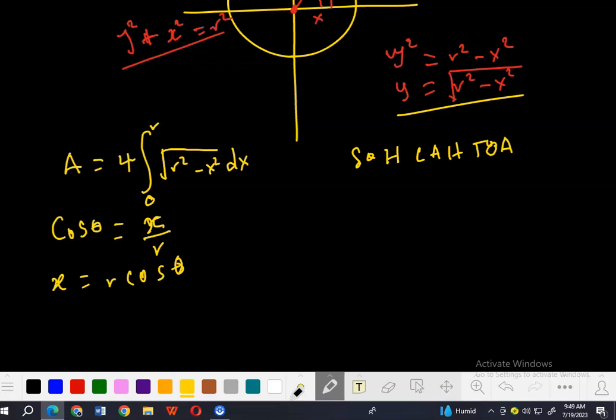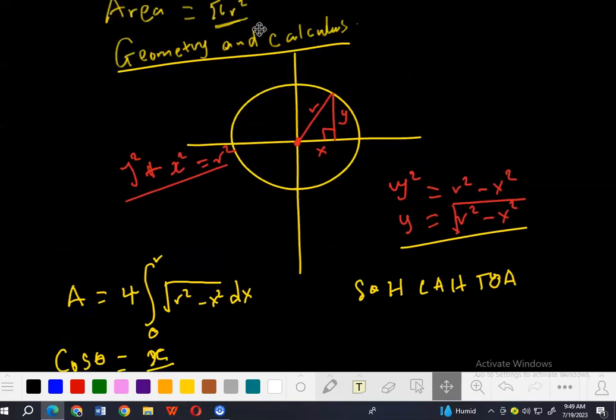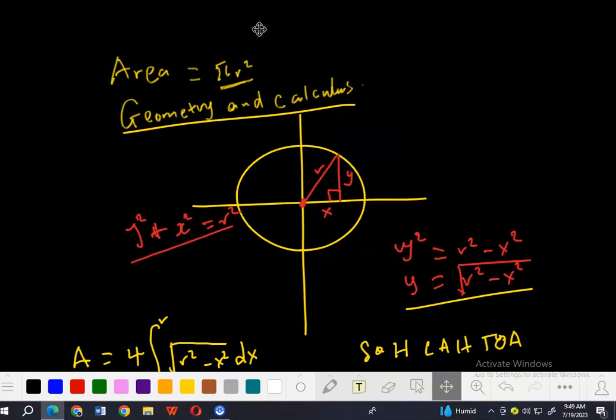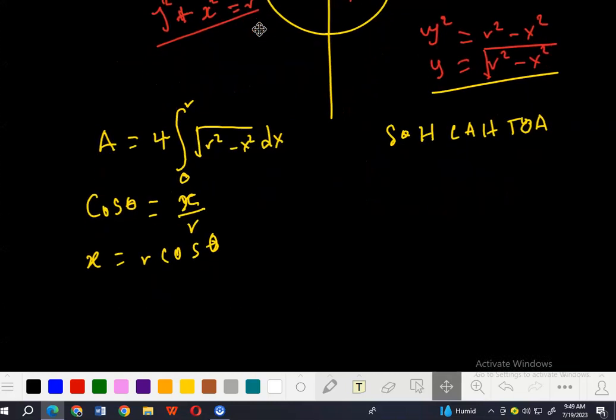Yes. But remember, we are still on this Cartesian plane. So it means that we are not interested in all r, because we know that the equation of a circle is r squared. So you are going to take the square of that. Square this side everywhere. When you square, x squared is equal to r squared cos squared theta. Can you do that? You have done that?